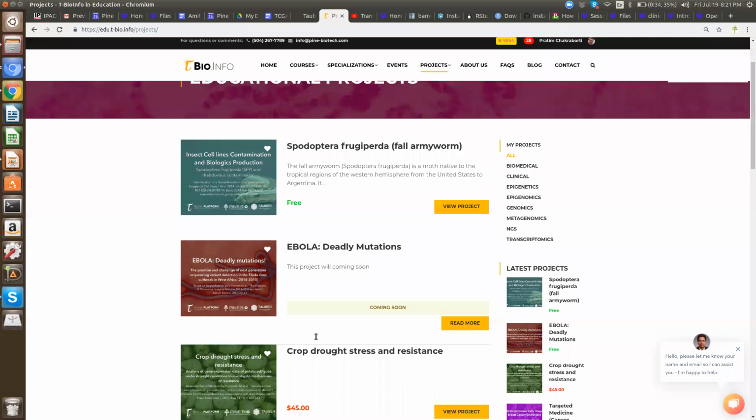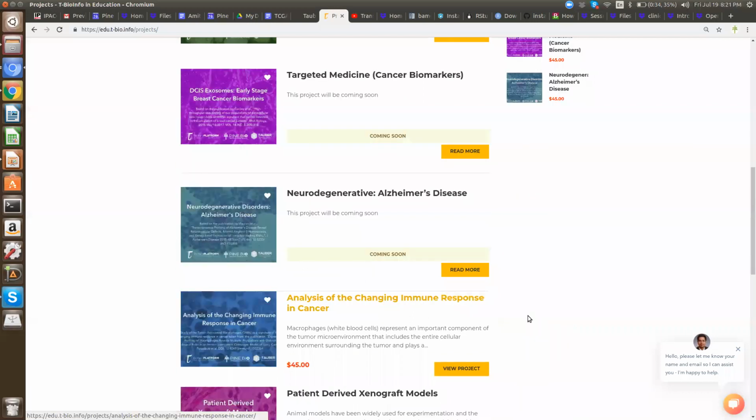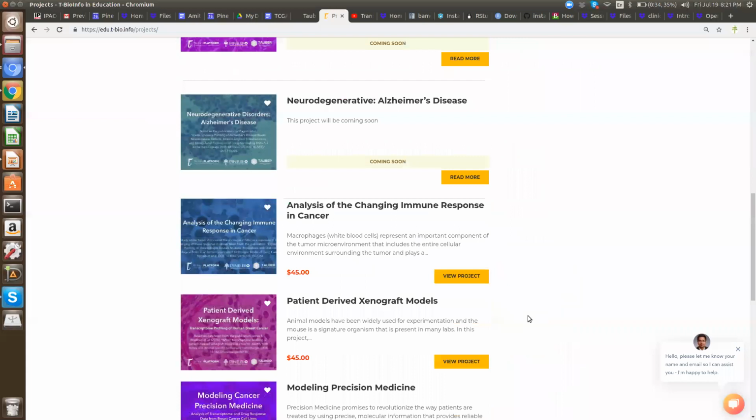Now, these concepts are very important in the industry and also in academia nowadays, where biologists who are generating data from a number of high-throughput experiments are using data science and bioinformatics to analyze it and come up with biological insight using computational tools. So these are some of the projects that are there. During the entire length of the course, you will have access to all of them.